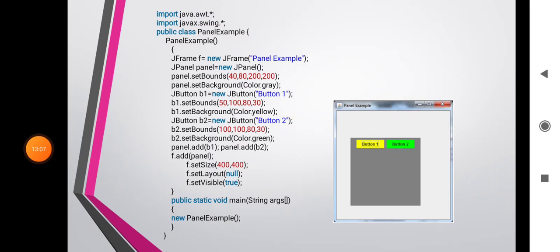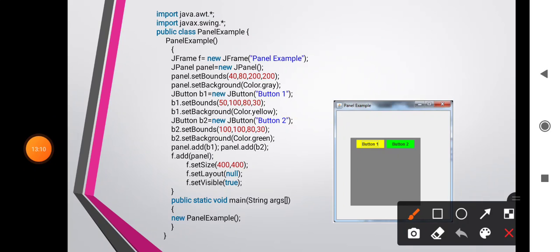Here is the example for JPanel. Import these packages. Then the example class name, here the panel example and frame panel example. This is the frame name. Then JPanel panel equals new JPanel. Then panel.setBounds, suppose 40, 80, 200 and 200. Then set the background color, Color.gray.